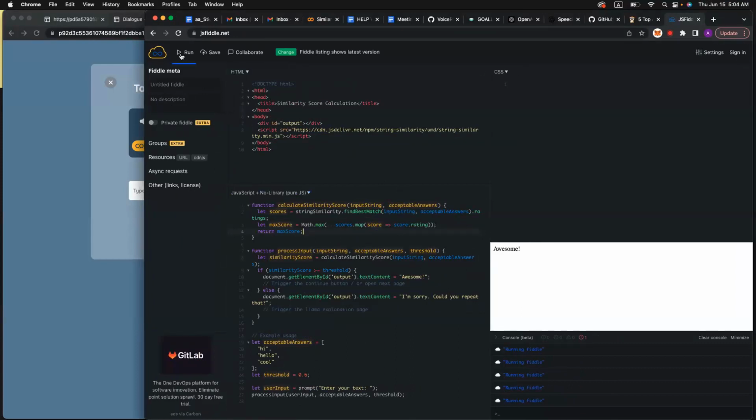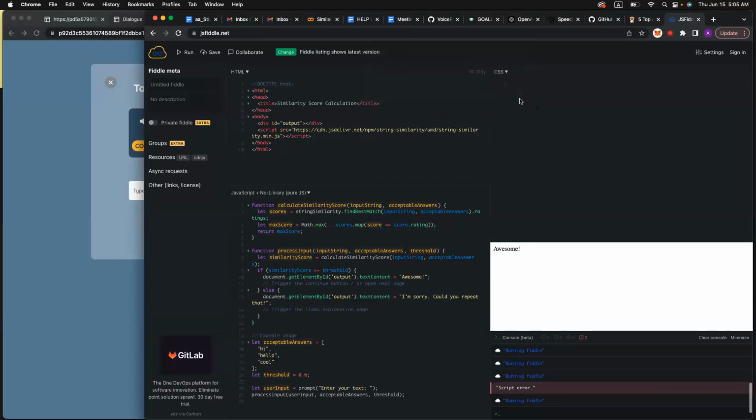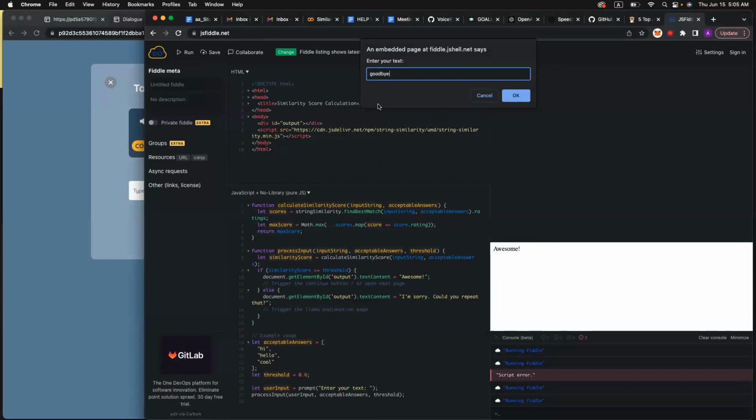So basically, if I run it, I will be prompted to answer a text, but I obviously don't need this part because I already have the interface here. So I would type in, for example, hello, which is in one of the acceptable answers here, then it will say awesome. But if I type something like goodbye, which is not an answer, it will say, I'm sorry, can you repeat that? So that's the general idea.